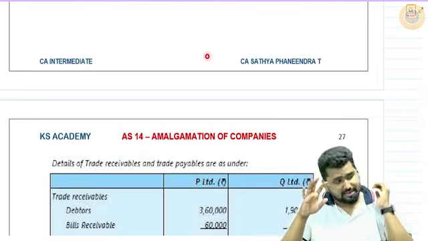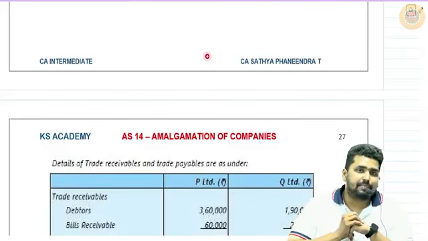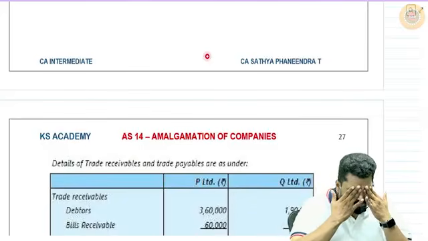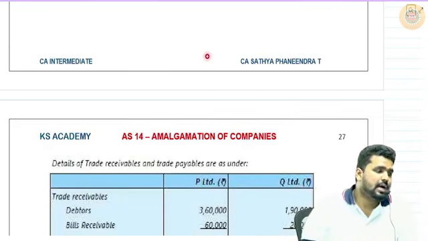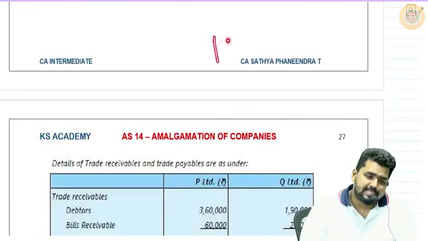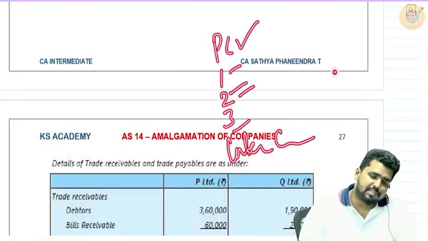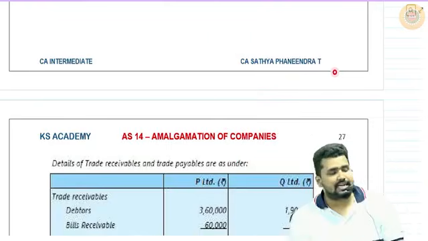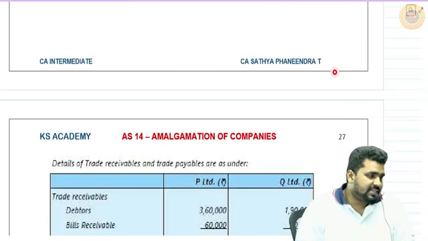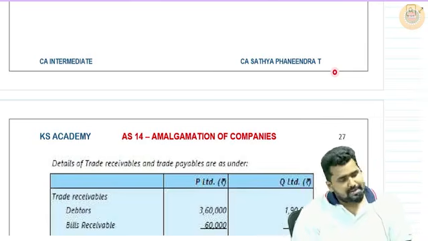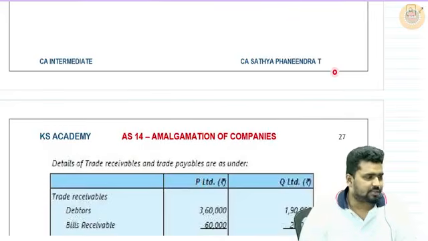And if there is any amalgamation adjustment reserve, pass the 4th entry. After that only you have to do the intercompany eliminations. Clear? Other than that, before that you don't even touch. After that only you have to bring everything into consideration. Therefore, 3 things: PC calculation should be perfect, entries 1, 2, 3 should be perfect. After that only intercompany elimination you should do: receivables, payables, creditors, debtors, loan liability, loan taken, loan advanced, and unrealized profit, liquidation expenses, debentures, everything should be eliminated. These are the maximum adjustments they'll be asking. Same will be there in consolidation, with small differences.